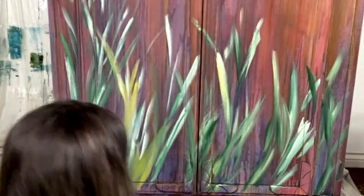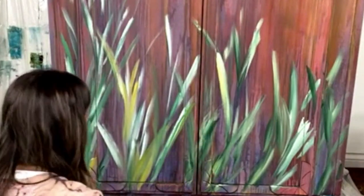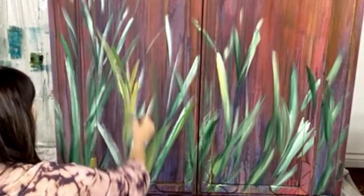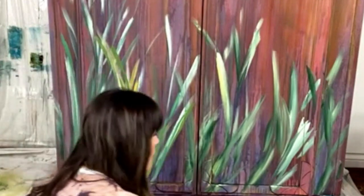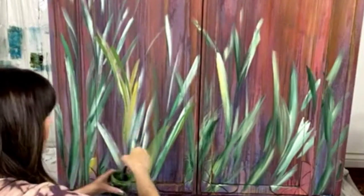Don't mind my drip. I do not mind dripping. So this is watered down Fancy Farm Girl. We might even, okay, let's do it. Splash it. Splash it. Whew.